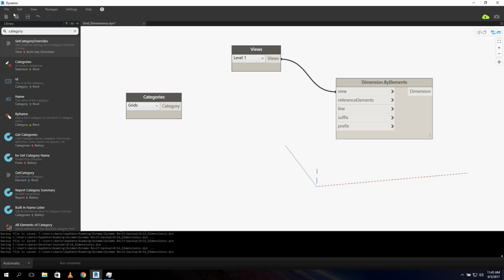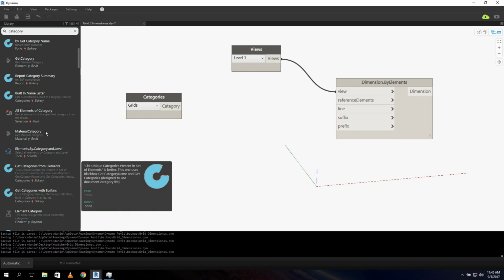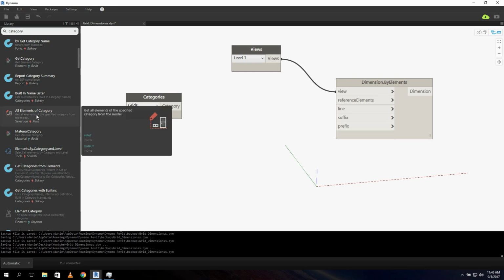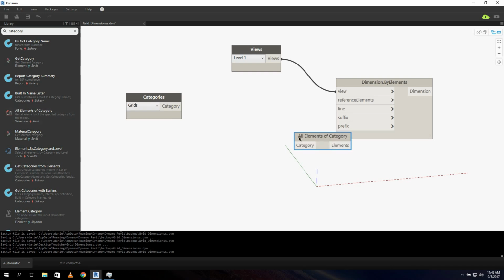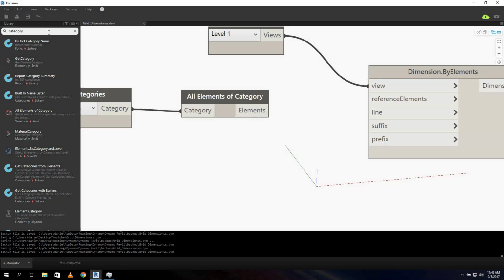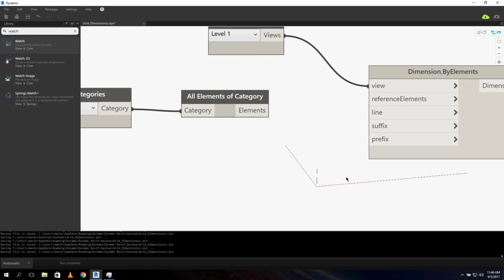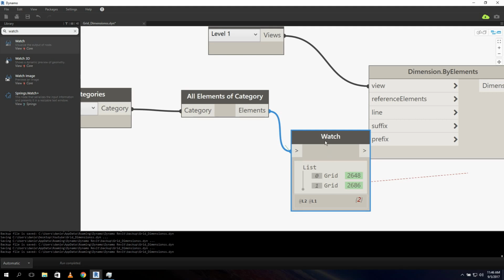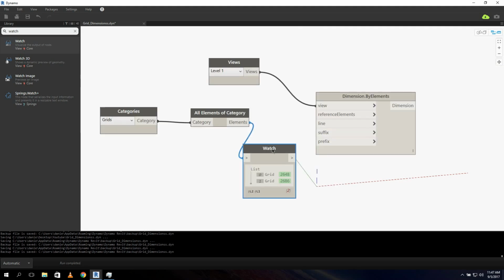The second thing we need is all elements of category. Let me scroll down a bit. All elements of category allows us to get all the elements of our category. So we get 2 grids. If we put in a watch node, we can see 2 grids. Alright, so let's delete the watch.